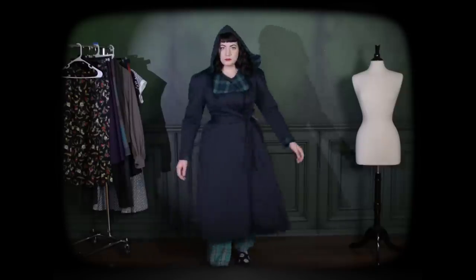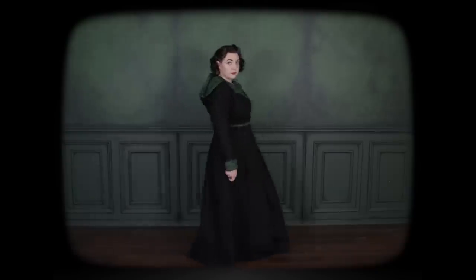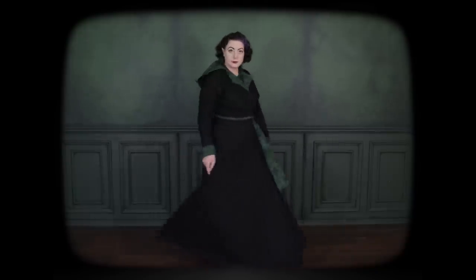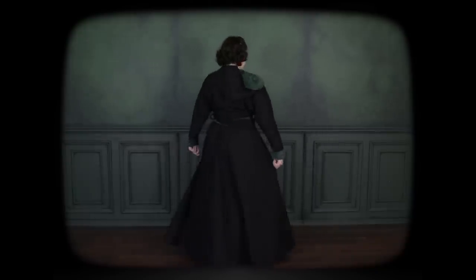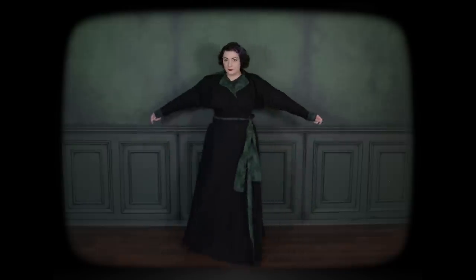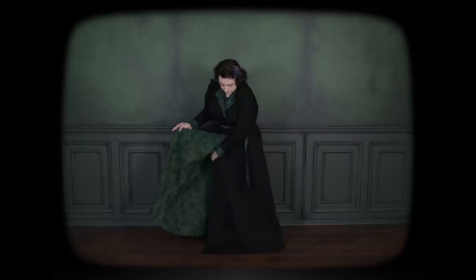I also made this house coat over on Patreon, and of course I made another house coat here on the channel — so two hooded house coats last year. This one has a dropped lowered sleeve and turned out rather monastic, like a medieval monk's robe. I wear it in the basement when it gets super chilly, and I love having the hood for those instances. And then I was getting rather silly while modeling this.